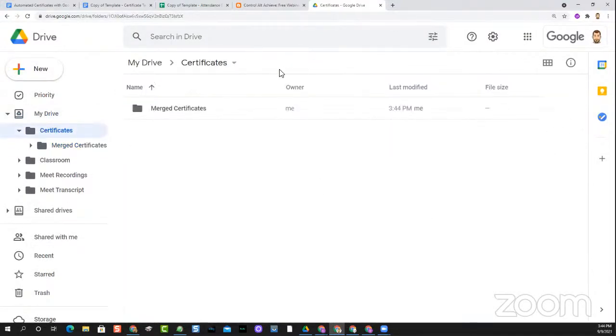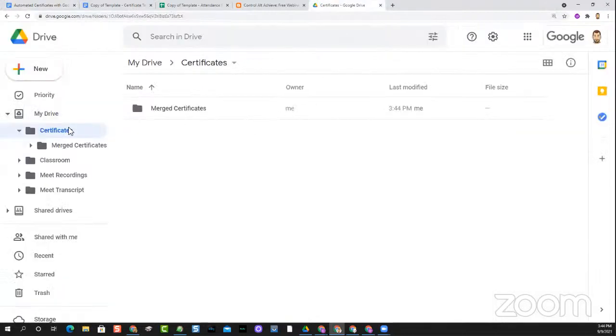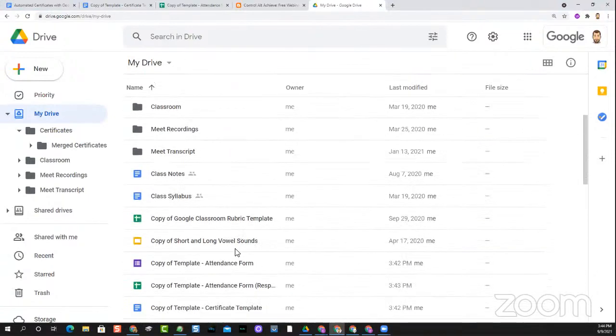Okay, it looks good. Now, what I want to do is put those files into that folder. So, I've made a copy of my attendance sheet, the Google Sheet, the Google Doc. It also copied the form. I want to find all of these, and they're most likely just sitting in the root of my drive, because when we made copies, that's probably where they went. I want to drag those over into this folder I've created. So let's hope they're there. If not, this is going to be a short webinar. Let's see. They should be here.